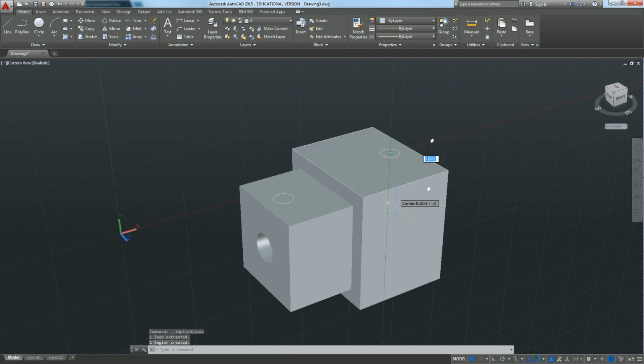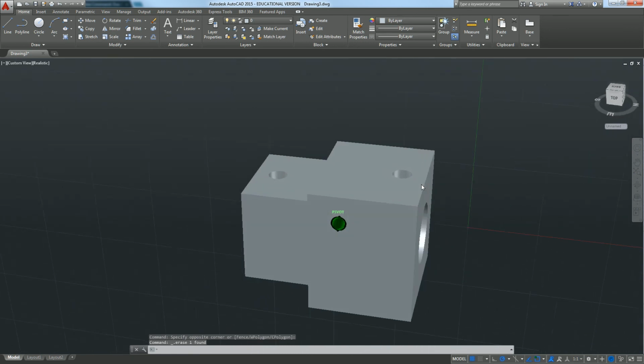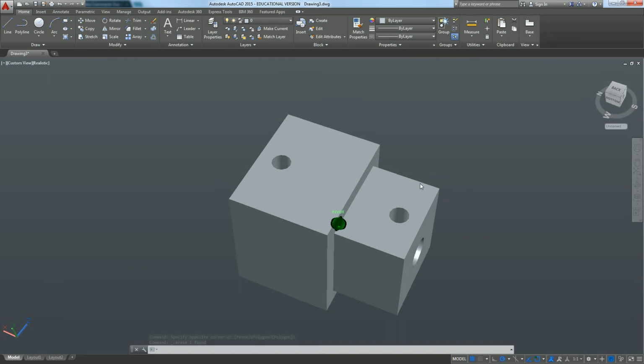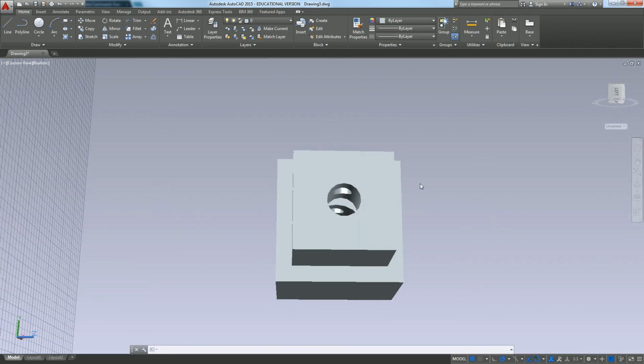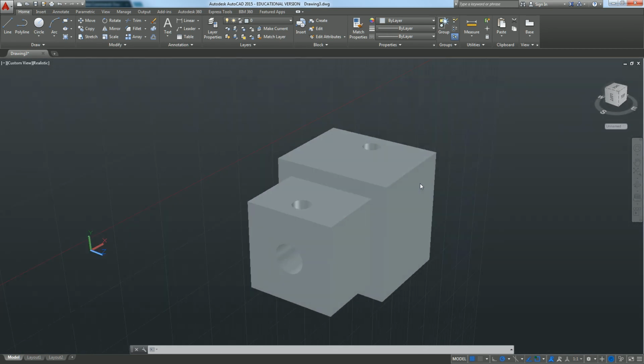So using press pull, I'm going to press pull this one down 1, and then I'm going to go back to press pull, and I'm going to press pull this one down 0.75. I can get rid of the 2D geometry that was used to create those two holes, and I do want to spin this thing around to verify that I didn't cut any deeper than I needed to on either of those two holes. So we can see that the holes actually go into the object, but they don't go through anything that they're not supposed to.